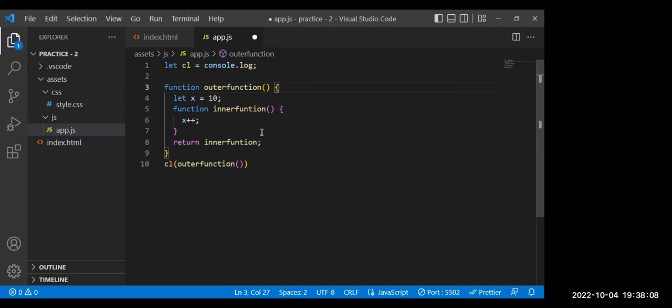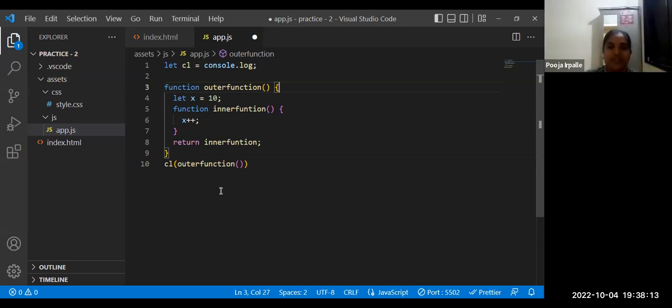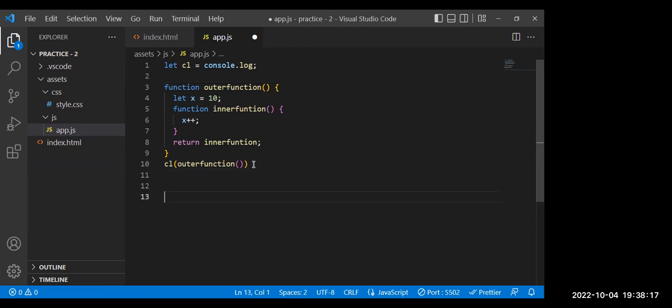Okay, write a generic function for finding a factorial of a number.